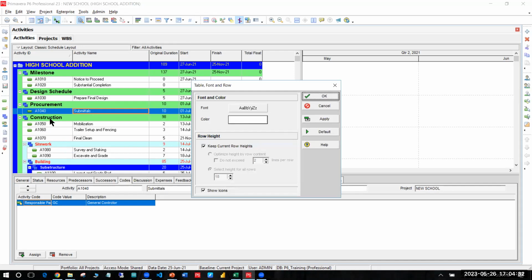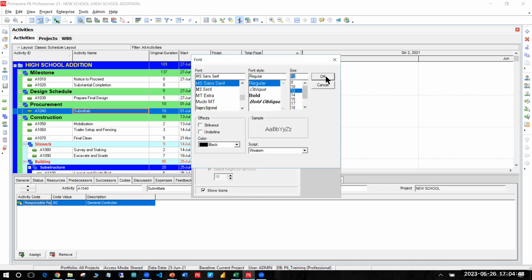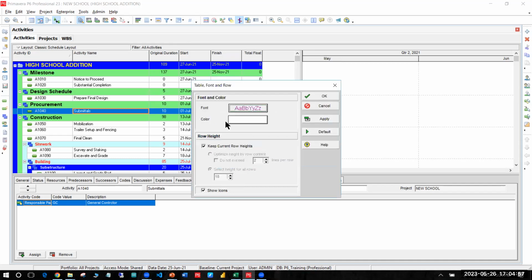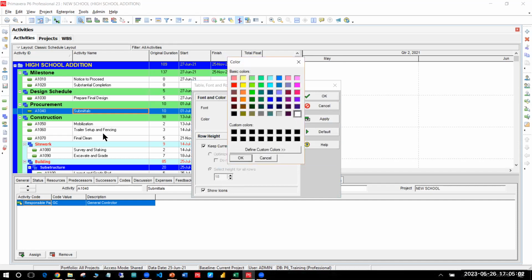Before I was applying for WBS. Now this is for values, table values. Like this activity is showing black color and font size is 12 or whatever. So you can change the font here also for all these activities. Suppose click font, and suppose you want to make it bigger, for example, and color you want maybe navy or maroon color, purple, whatever. So I select it, and color, background color, usually the activities color white should be there, otherwise it will be confusing.